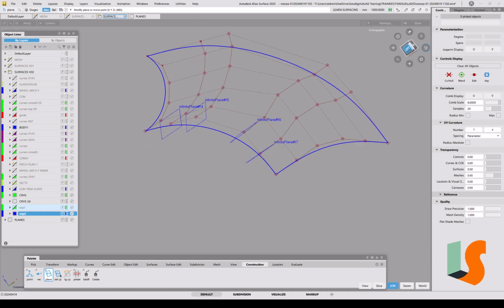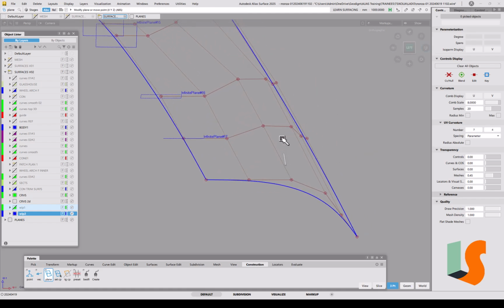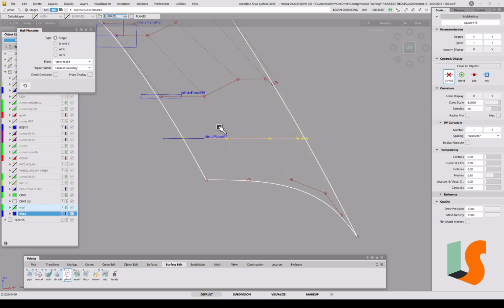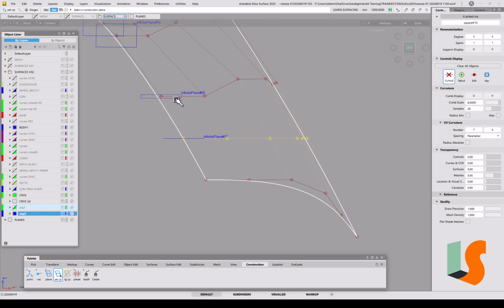And then if we go into the left, otherwise it sometimes picks up on the surface and not the actual CVs. You must absolutely make sure that it's picking the CVs and not the surface. Otherwise, you can end up with problems. Well, the planes aren't going to be correct then.